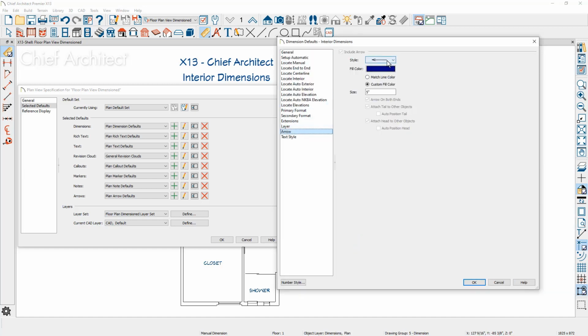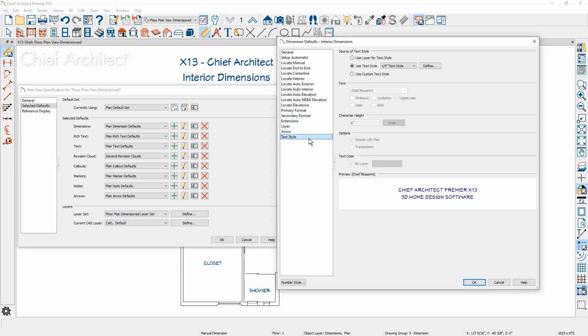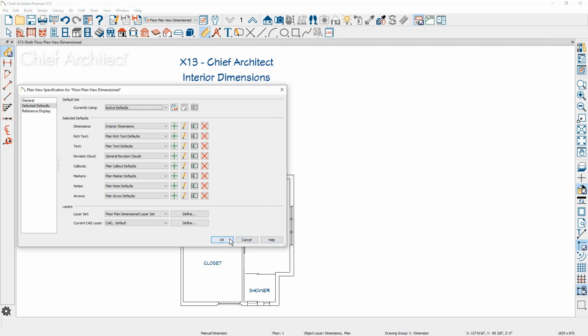Arrow style, switch that over to just use a slash, make it quite a bit smaller, use 3 inches. The text style, how large that is, I'm going to set to 4 inches. And that should be most of the settings that I need for this custom dimension default.